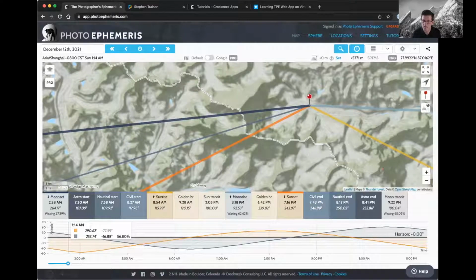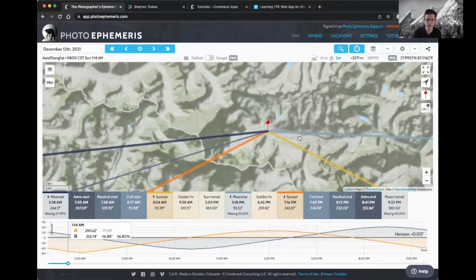So do you need to have visited your chosen location at least once to know where you want the sun and moon to be? No, that's an excellent question. I think the answer is it certainly helps to visit, but no, you don't need to have visited. There are certain things you can work out using the tool. I'm going to go through an example of that without having visited, and a lot of it is to do with how you interpret the data, which is what we're going to talk about next.